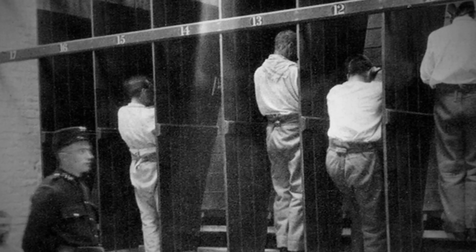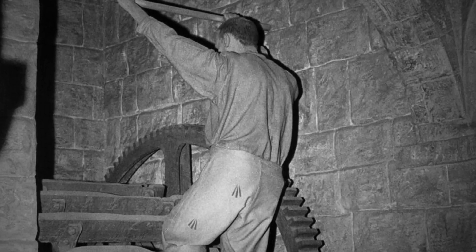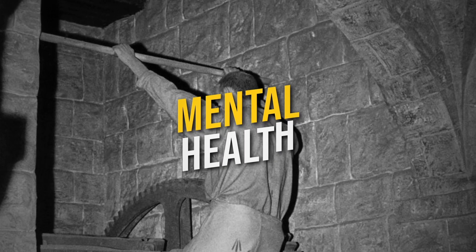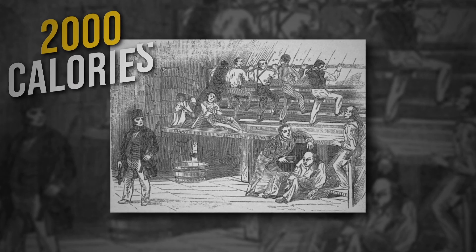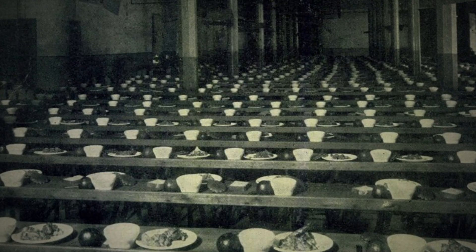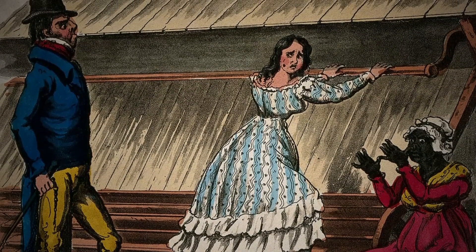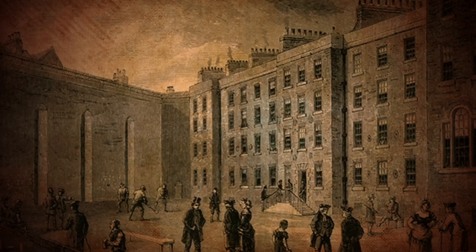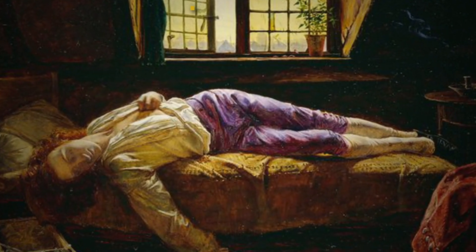Treadmills would not only greatly reduce prisoners' social interaction time but would also confine them in a very limited space. For many, life in prison meant spending the day on the treadmill and the night in their little cell — such an environment was heavily taxing on mental health. Prisoners were hurting physically as well; climbing nearly 12,000 steps every day would easily burn 2,000 or more calories off each prisoner, but the prison rations were a far cry from replenishment, leaving them malnourished and exhausted. Back in 1875, the British government held treadmills responsible for improving prison discipline considerably nationwide, and the Society for Improvement of Prison Discipline hailed these machines as effective preventive measures. However, the use of these machines was abolished in 1902.